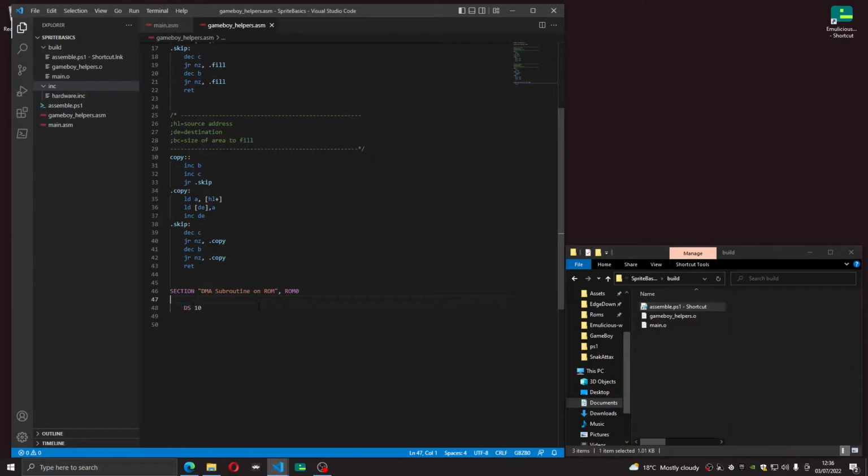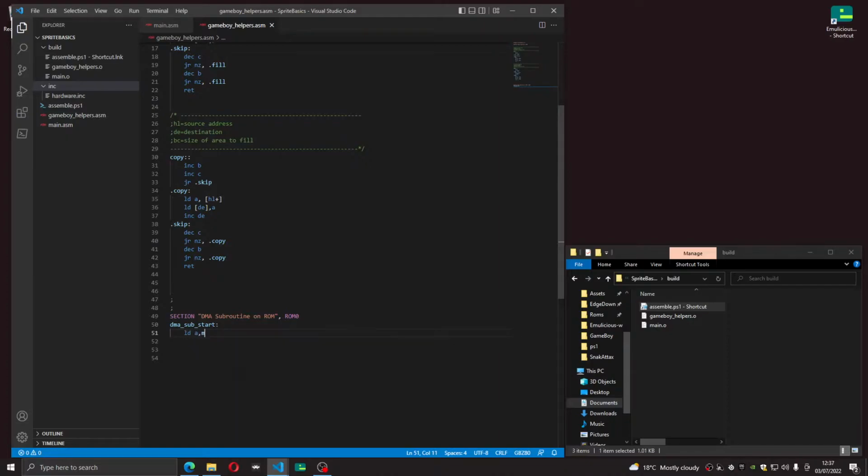Ignore that last statement, I've just messed up. So we've got our section that we did just define, that's fine. We're going to want some comments up here in a minute. DMA sub start, that's what I called it for whatever reason. That's where the subroutine begins.